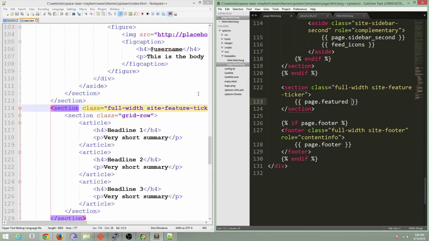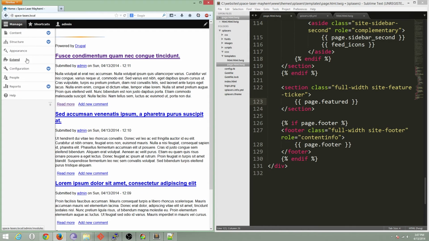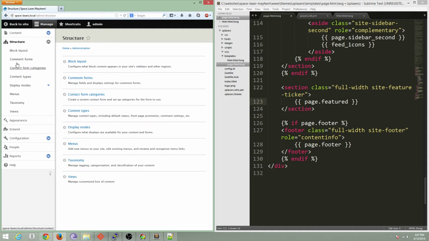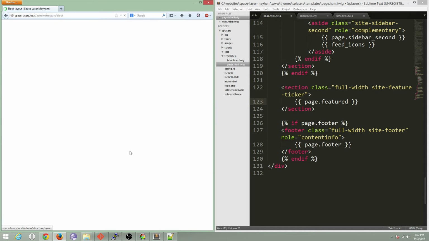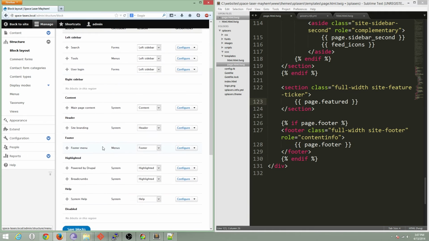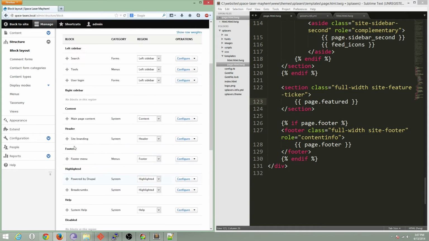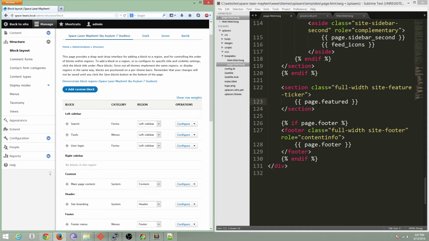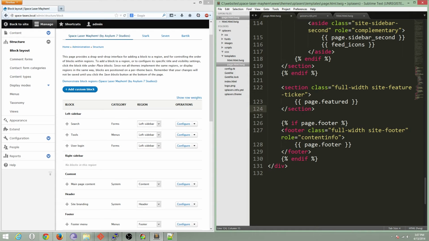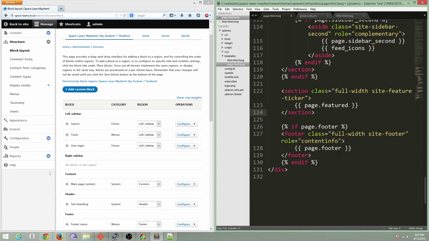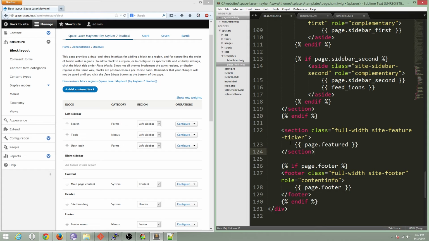I believe there may be a default region for that. Let's see. If there is, we don't have to add anything at all. So let's go to structure, block layout, and the regions we have. We do not have a featured region. Oh well, we'll add it. That's not really very important.